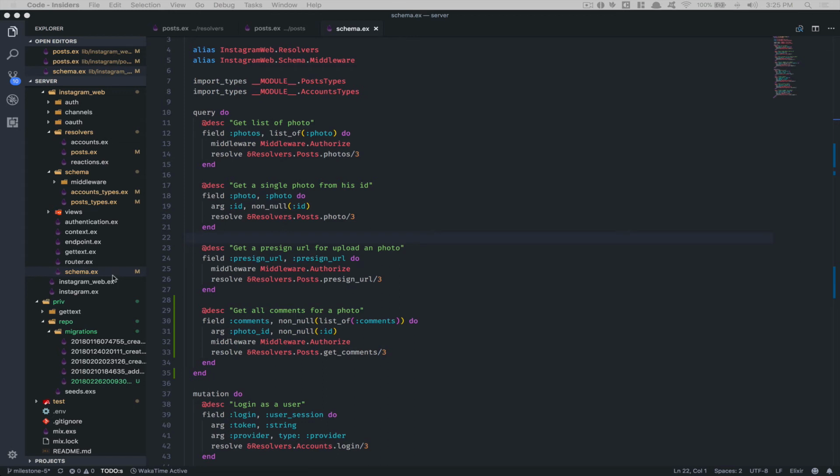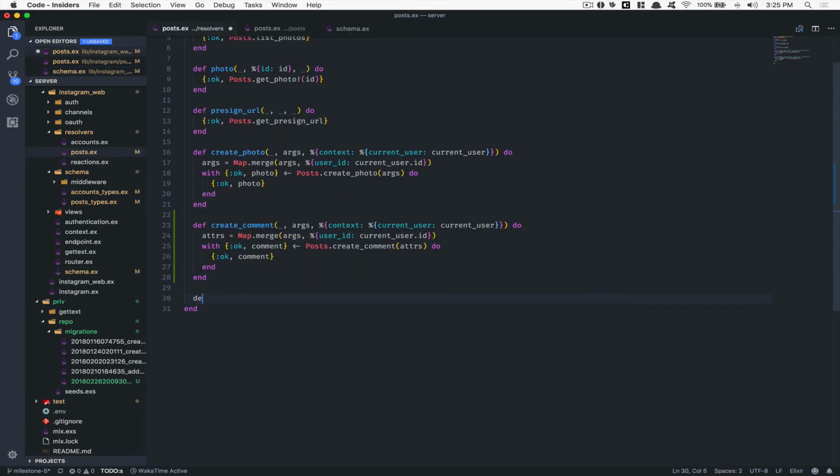So now what we're gonna do here is jump back on the resolver post. We can create a new function called get comments. This one, as you remember, is gonna receive nothing in the parent, but we're gonna receive photo ID here. And here we can just create okay post that get comments for photo ID.